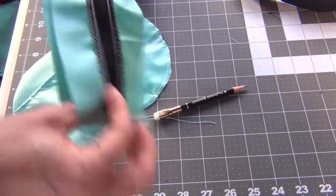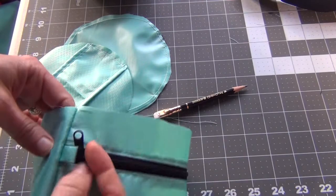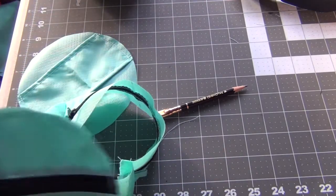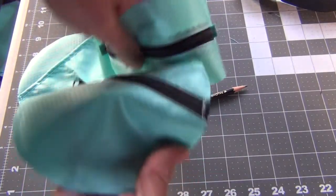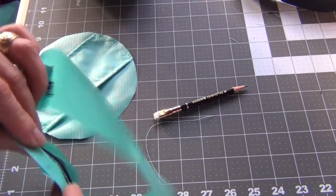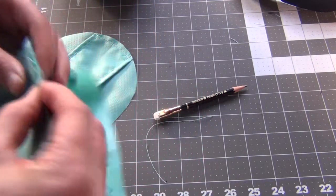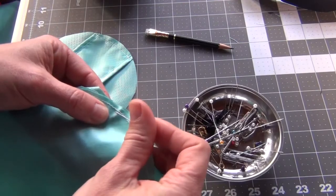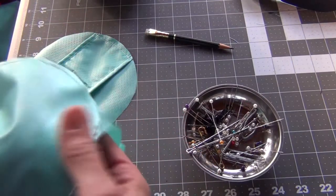Now, here's the top of the bag, here's the zipper. We want the pocket at the end of the day to be like that, which means these have to face one another. And I want those two marks lining up. So I've got this mark here, that mark there. Let's get those perfectly lined up, and then we'll put a pin in it and sew this one on first.